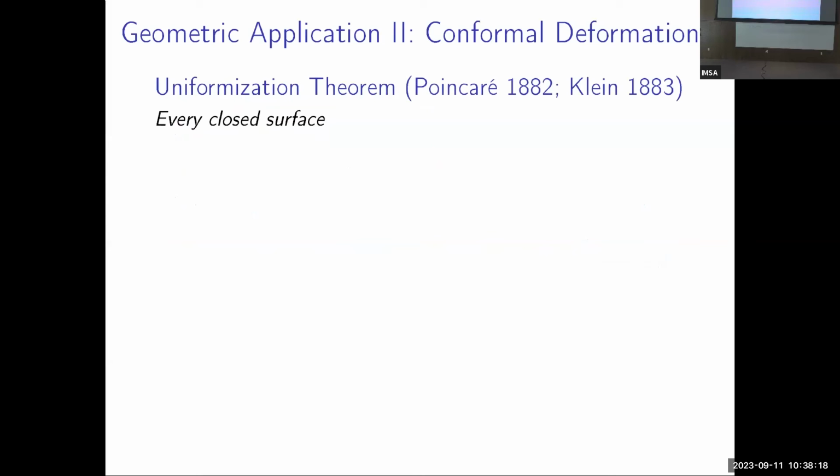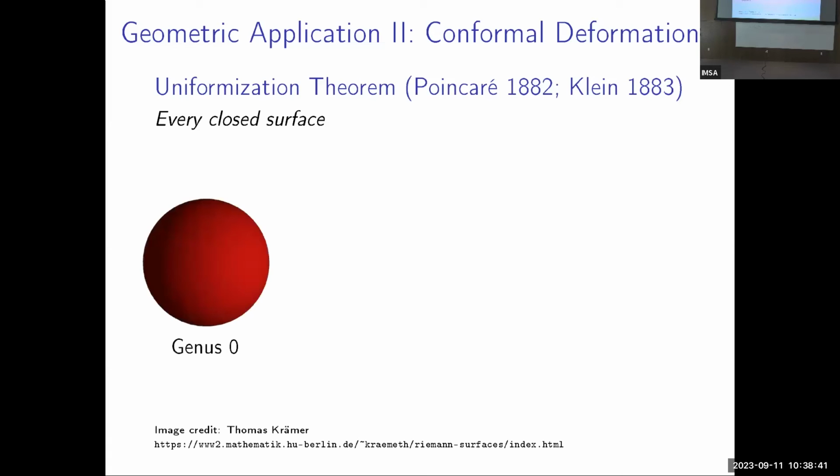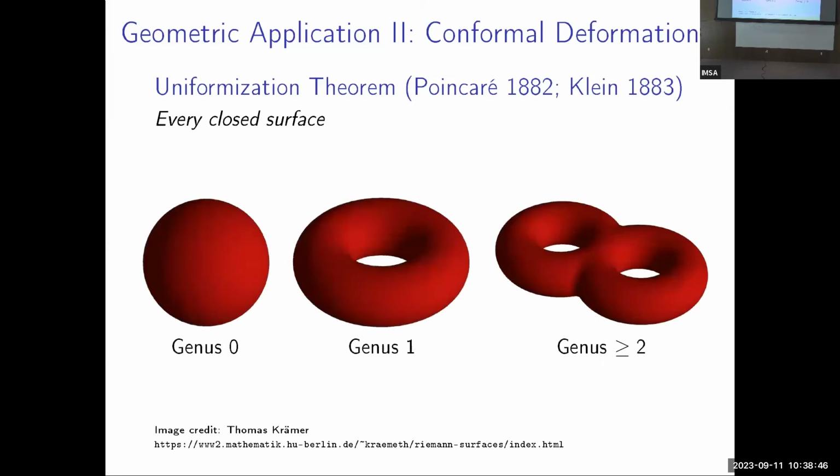Okay. Another application of bifurcation theory has to do with the Yamabe problem. Let me introduce you to the Yamabe problem. Another result by Koebe is the uniformization theorem, which says that if you have a closed surface, that is, a two-dimensional manifold without boundary, and this is where the genus enters, so genus 0, for instance, is a sphere, genus 1 is a torus, then higher genus. Then what happens is that you can always find a metric of constant curvature on each of these surfaces.